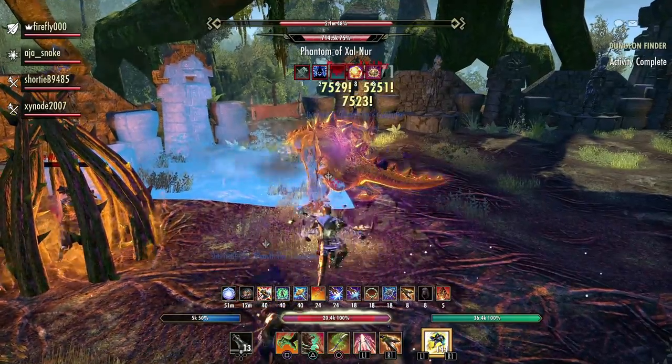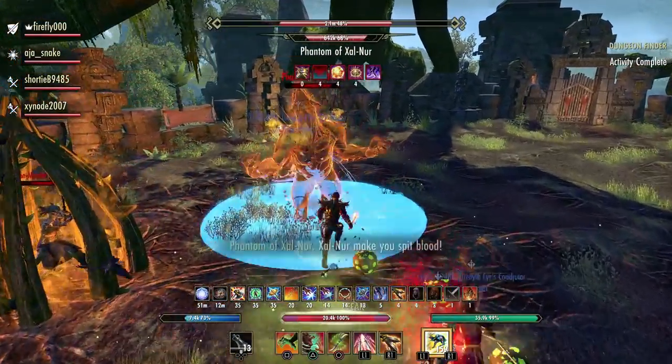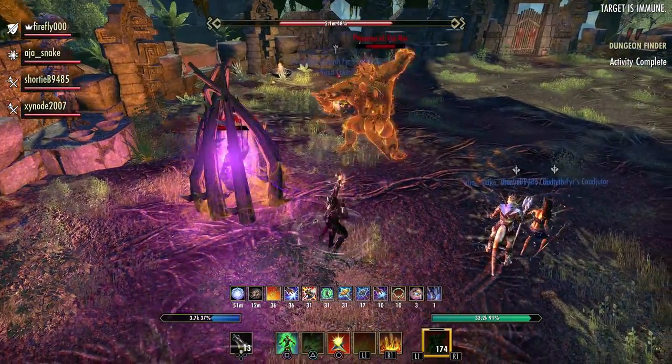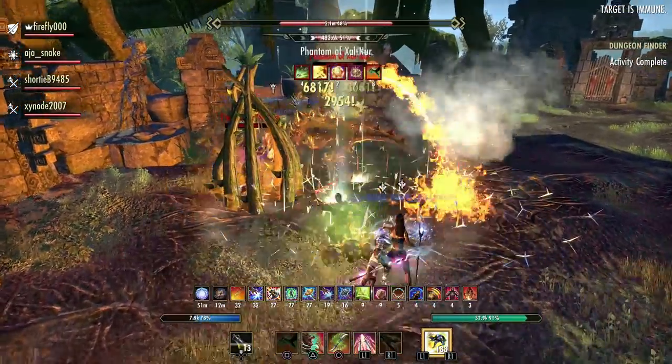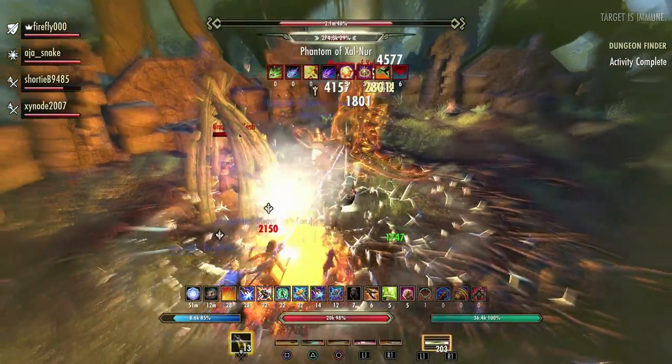Once we've all got ultimate, we go again. Remember, every time that boss is released, after one of the bosses have been killed, you can interrupt that. Remember, the charge can be interrupted exactly the same as the boss that you actually fought. They're mirror images of the bosses you've seen before. Every time the boss comes out of the cage, she will curse one person and release the adds. So be very aware of that.